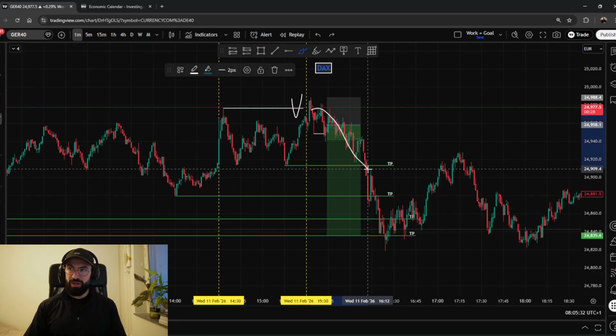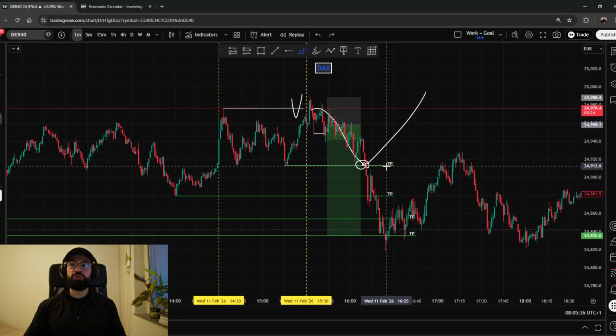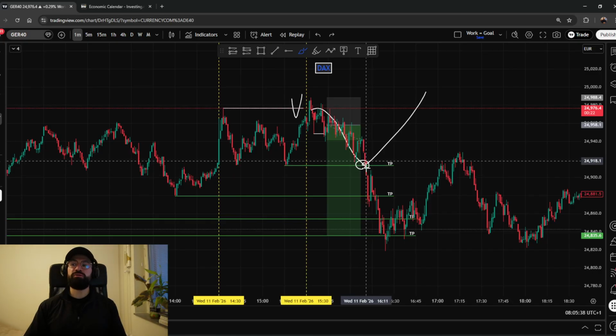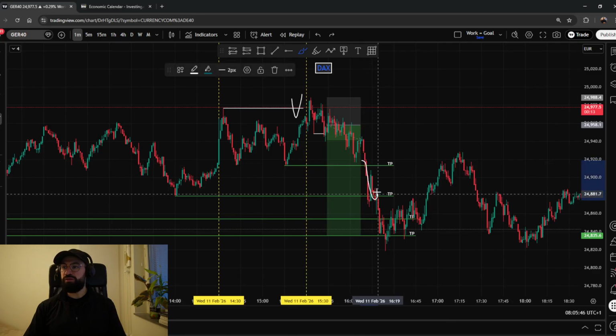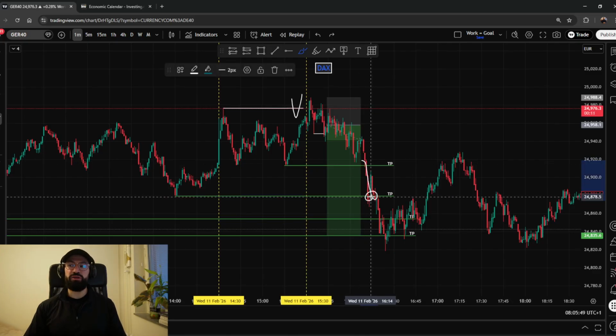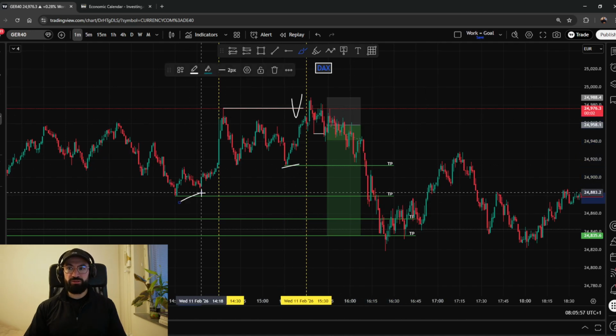So the market might reverse from this area, continue up and take us out. But what do we want to do? We want to pay ourselves first from the liquidity. So it didn't reverse, so we take some part of the position off, and then we take another take profit here because there's a high probability of the market reversing. Then again, this is 50-minute liquidity.